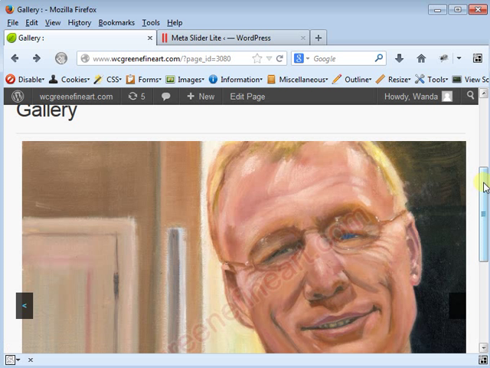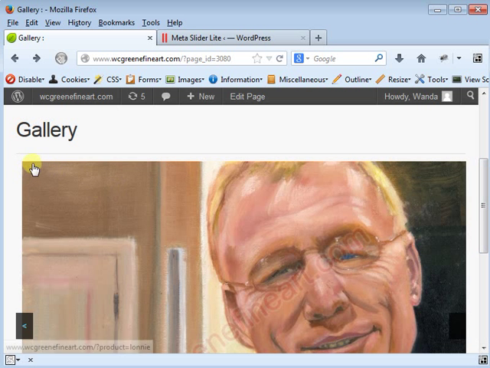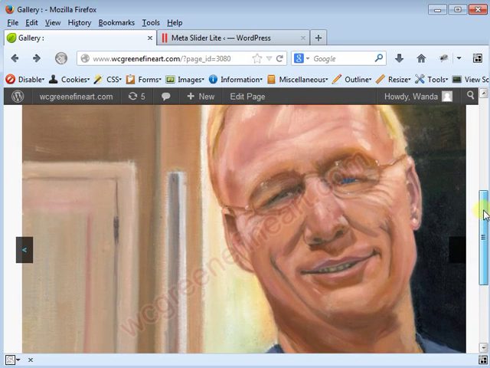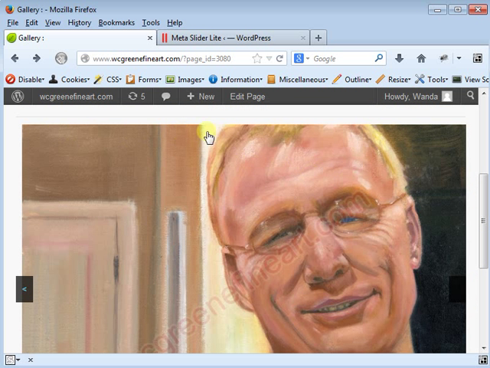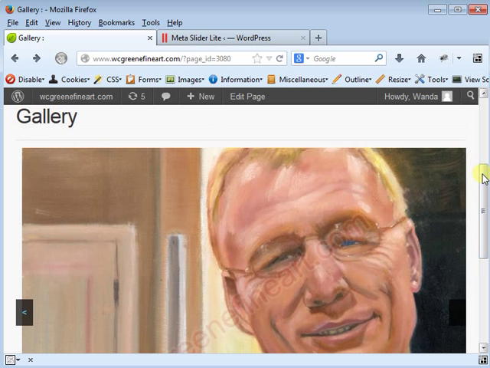If you have some software that you could use for scaling, if you have Photoshop, if you're familiar with that, or Fireworks, or even a paint program of some kind, that would be a good thing to do. And for this slider, for images like this that are more horizontal, more rectangular than vertical, we'll want to shrink the image down to about 700 pixels wide.